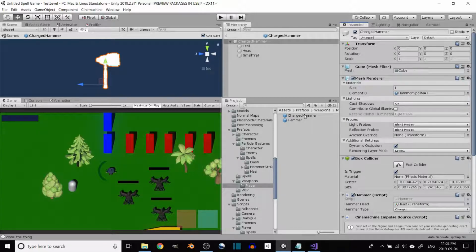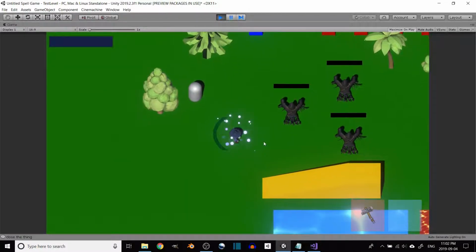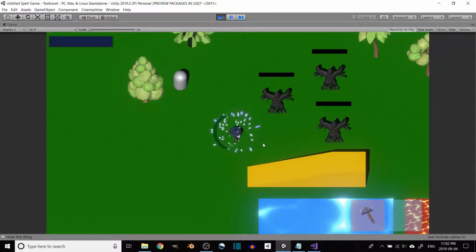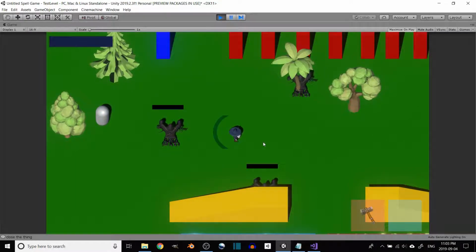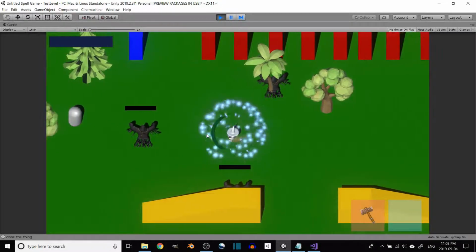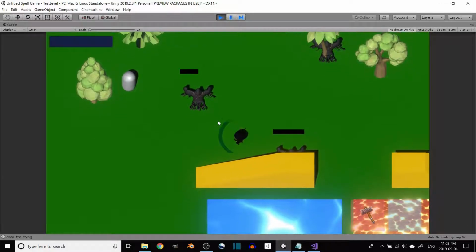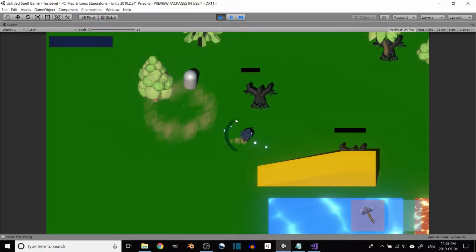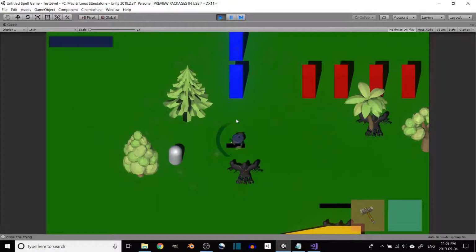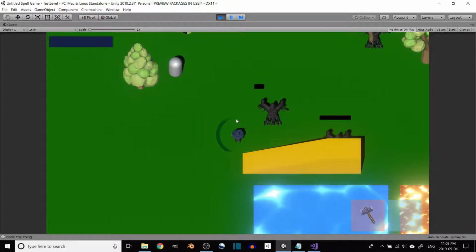I went a step further with the charged hammer game object as well. You can see the hitbox for this one is much longer and it goes further down the handle. That's just because I want anything that's pretty well within the swing radius here to be taking damage from it. I don't want it to just be taking damage from this blue line that you see. Anything basically that is close to you will be taking damage. So that's working as I intended.